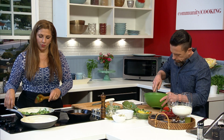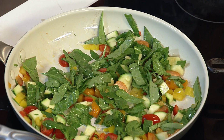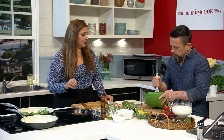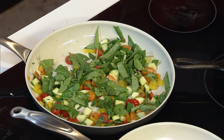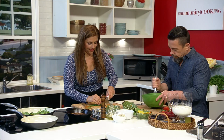All right. These are starting to wilt. Since we had onions in the potato roasty, I opted not to put them in here. But I think what I might want to add to this is some chives for a nice finish. I love having fresh herbs. I'm just going to wander on and get a handful. We'll also use some of these beautiful fresh herbs towards the end to finish it as well.